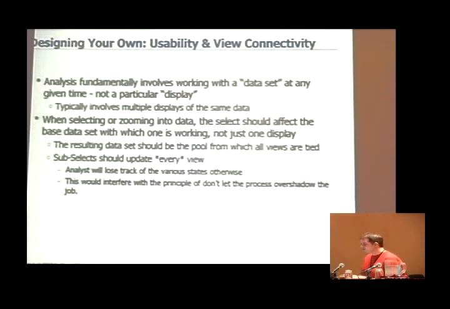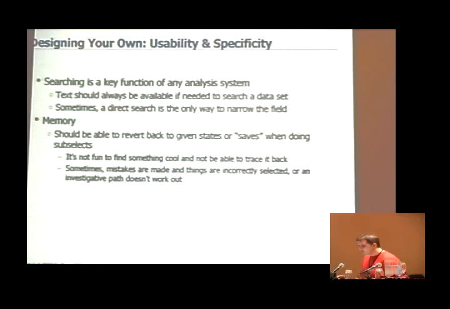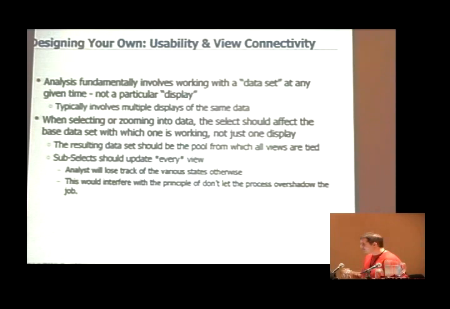And this kind of is harping on the same point, but we run into it time and time again. If I'm looking at multiple graphs, this data set should be connected to each other. I don't want to highlight something in one graph and have to go find that same information on another. That takes time, takes effort, you lose track of where you are. When you select information, all related information should be picked up.